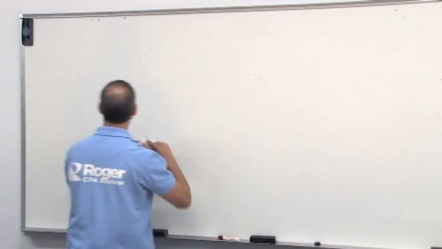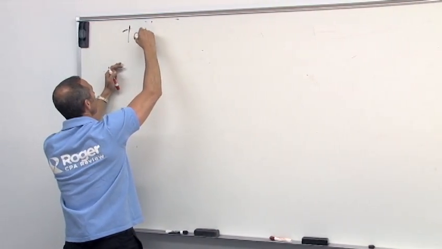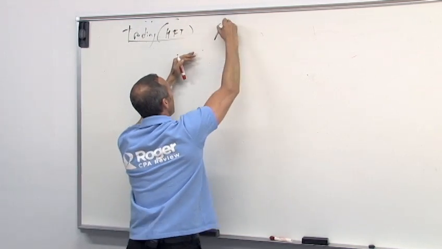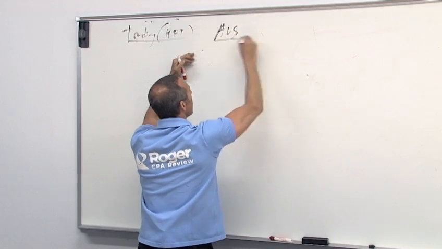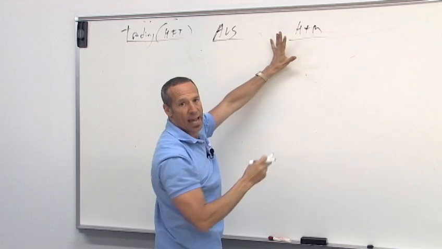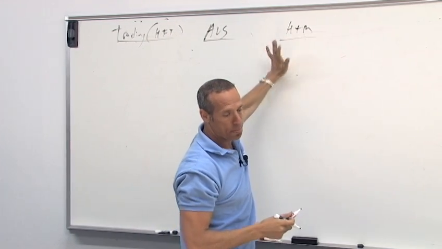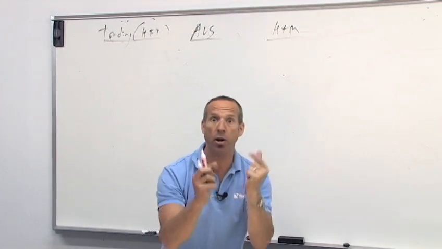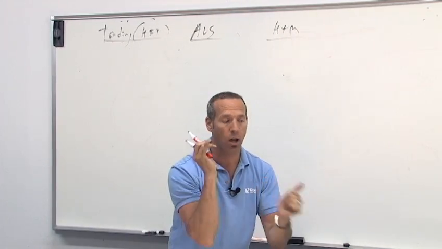And we're going to have what we call trading securities, which is held for trading. We have available for sale, and we have held to maturity, HTM. These are the different categories of securities that we could have. Now, as far as a trading security, as I said, your intention is to what? Trade it currently: buy, sell, buy, sell, buy, sell.